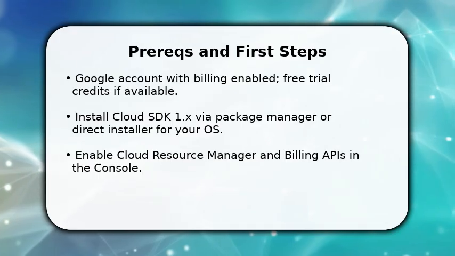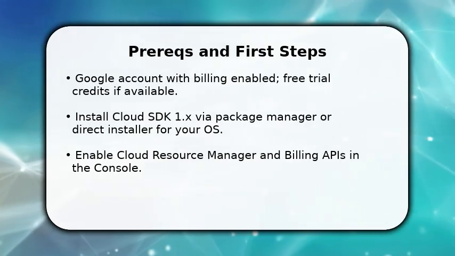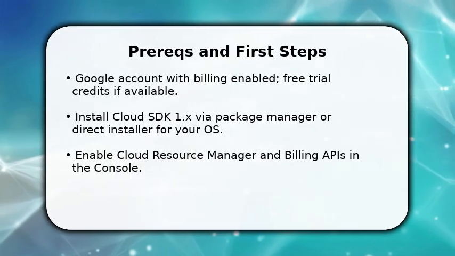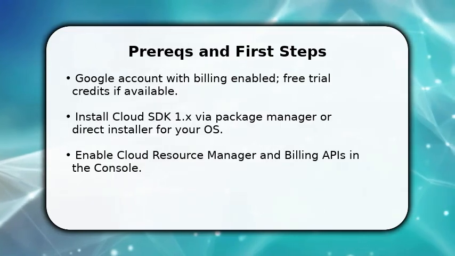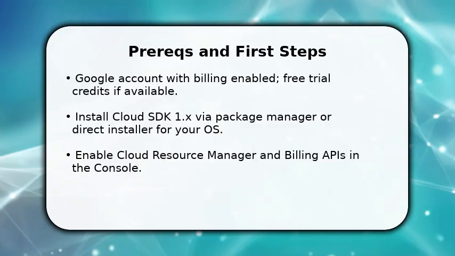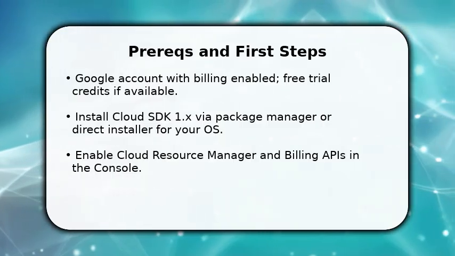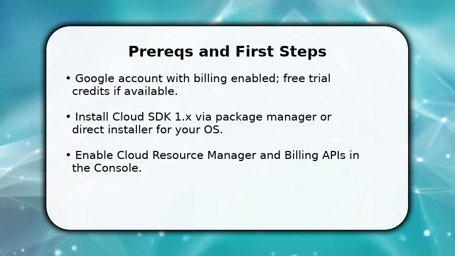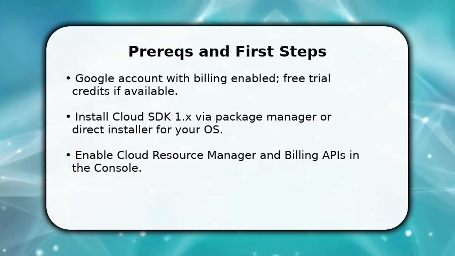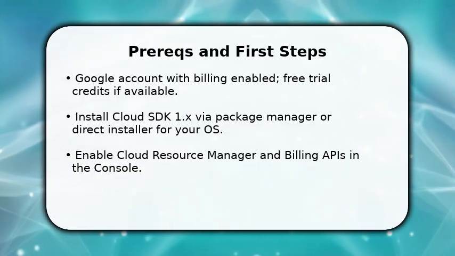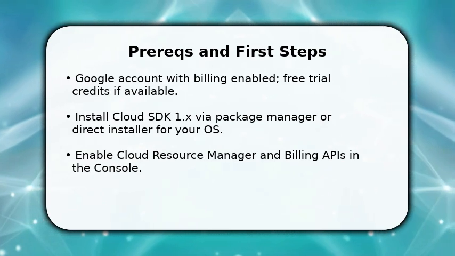Next, install the Google Cloud SDK using your OS package manager or the official installer. This provides the gcloud CLI and core tools. Make sure to install associated components like auth and beta. Then run gcloud init to authenticate and set your default project so subsequent steps target the right workspace.